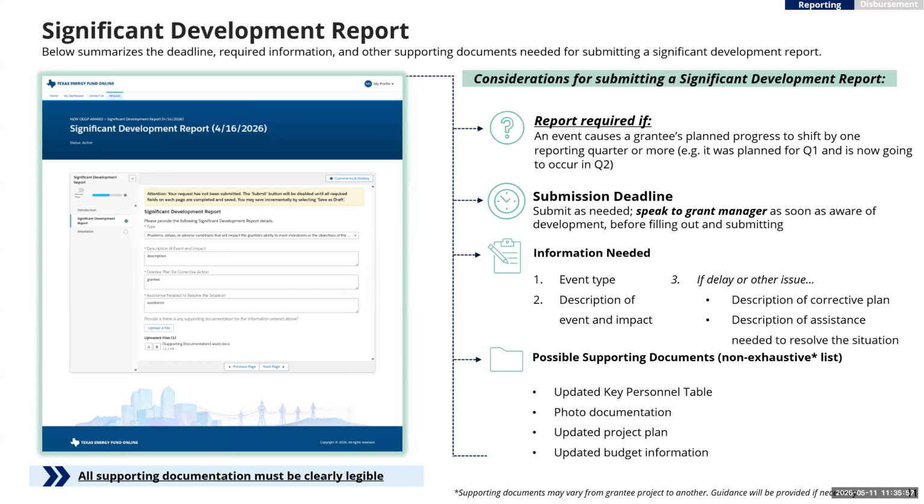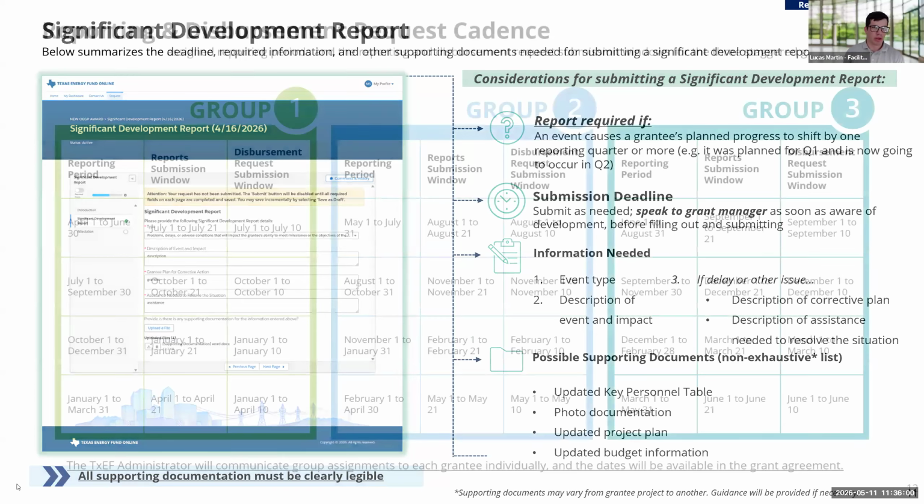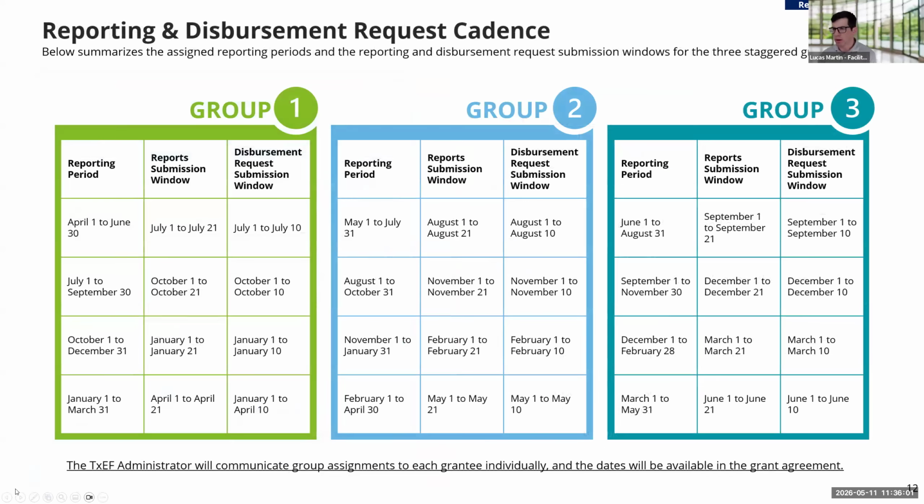Right, sweet. All right, we'll move on then to the reporting and disbursement cadence. I apologize for dropping off. But as touched on briefly on a few slides previously, the intention is for these reports and disbursements to come in on a quarterly basis. However, in order to stagger the workflow and reviews and make sure that we are able to provide broad overall support, the intention is to have three different groups within the months of a quarter.